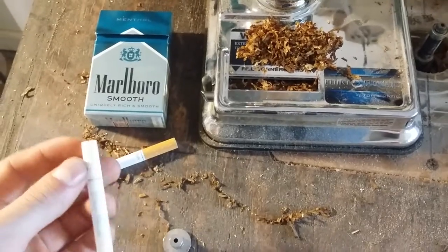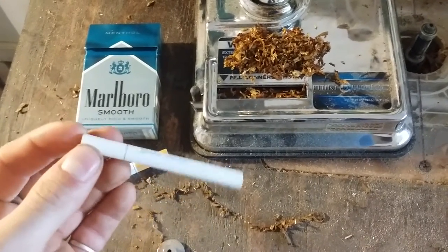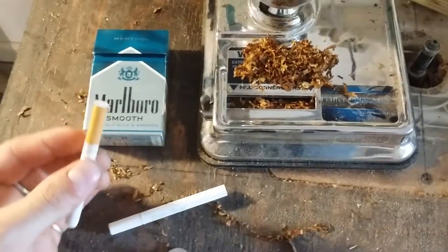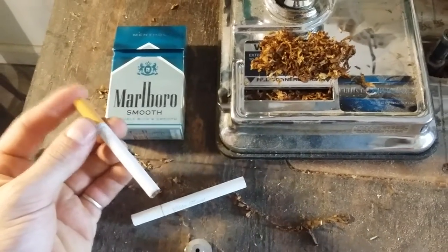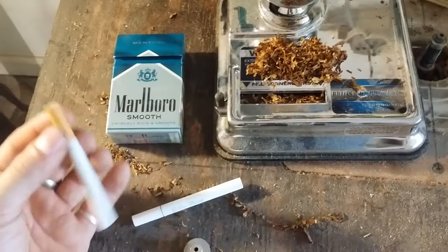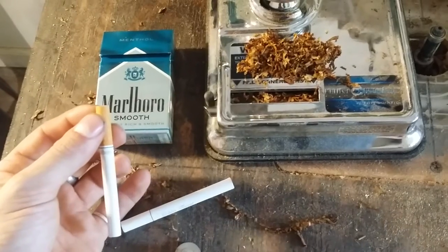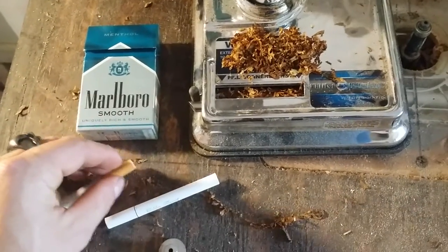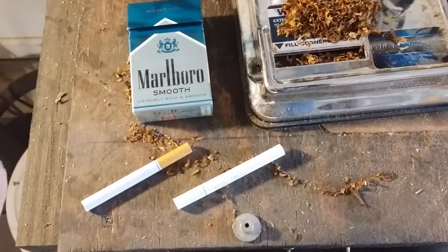We're going to talk about what's inside. You can buy the tubes — they come as empty tubes. The filter inside is another thing. Most tobacco companies that make cigarettes today have a fiberglass filter. You might think we come in contact with fiberglass every day, but when they make these, they stuff it and clip the end, so you're going to have fiberglass dust at least on the end of every cigarette going into your lungs. Over the long term it's going to have a similar effect as asbestos.